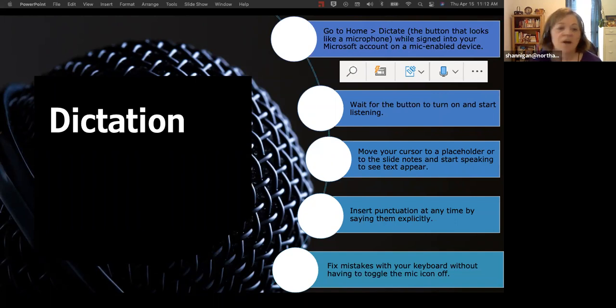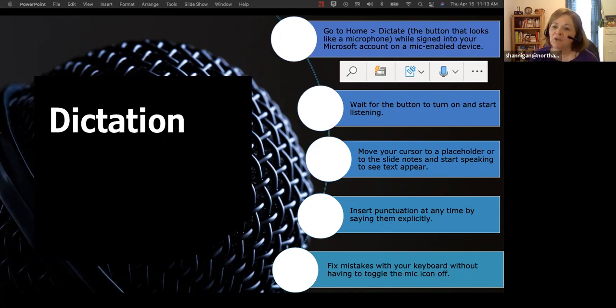So the first addition I'm going to talk to you about is Dictation. What I want you to notice on the little table here is the microphone. That would indicate that Dictation is present.